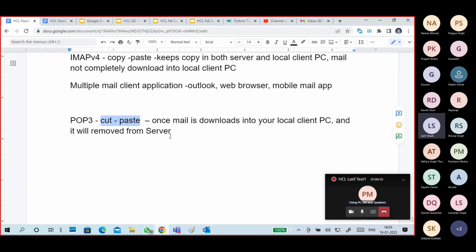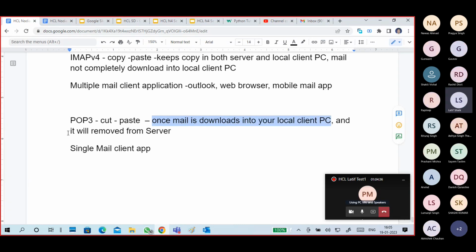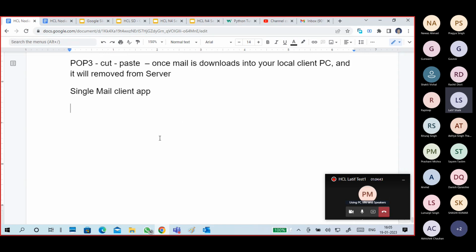It is used only for single mail client application purposes, whether a mobile application or Outlook kind of stuff, because the mails are in the application, not in the mail server now. Once mails are downloaded into your local PC, they will be removed from the server. It depends upon configuration, guys. There is no guarantee or warranty for that. It depends upon the server configuration.